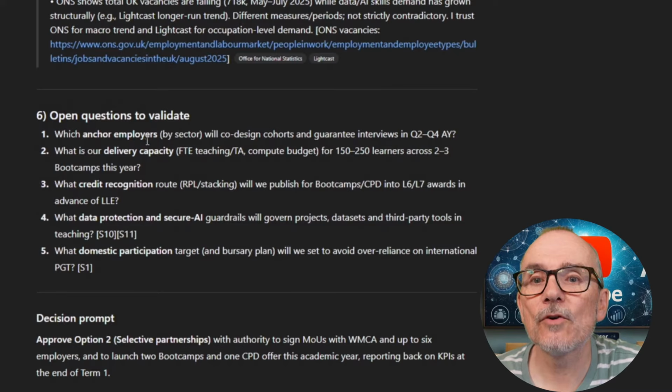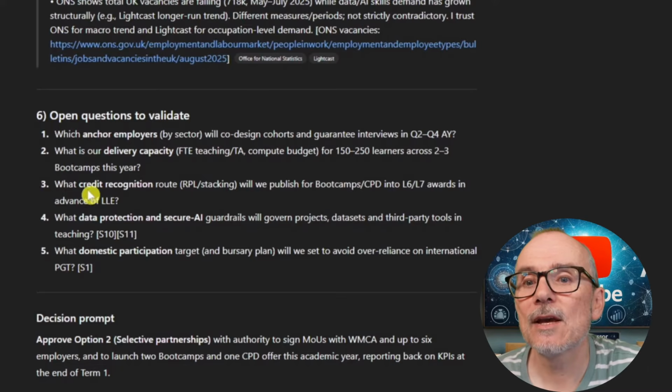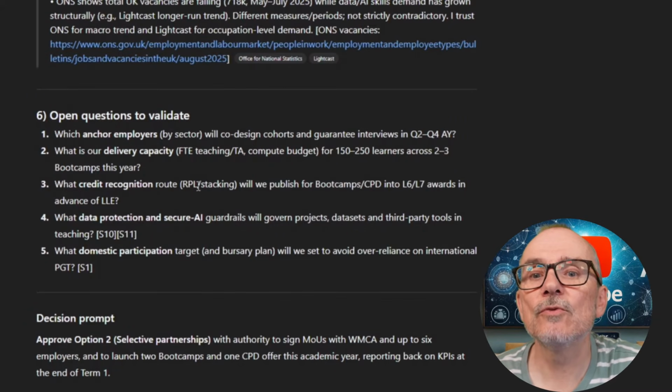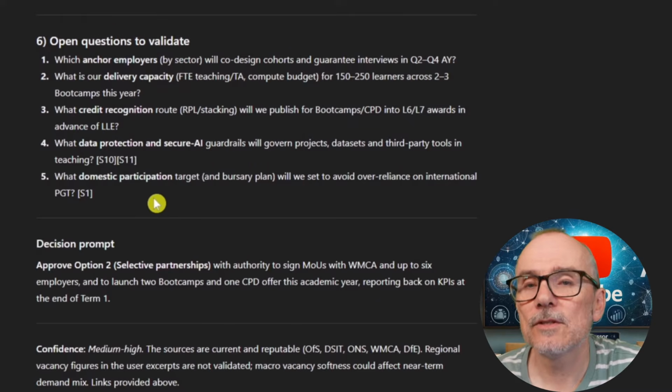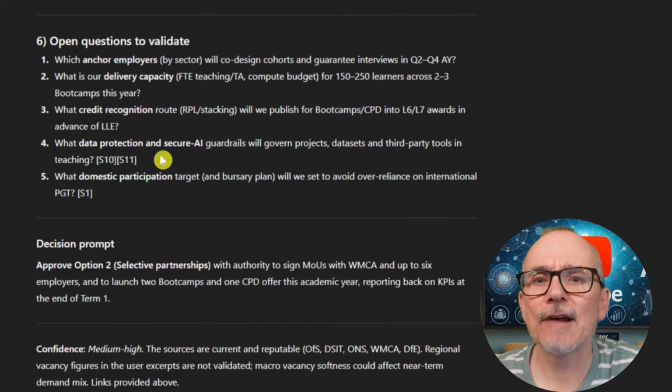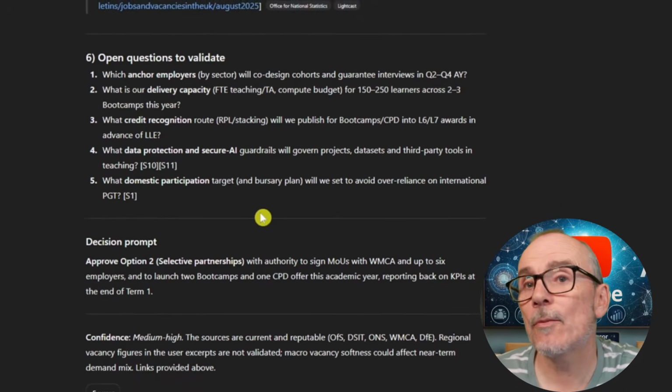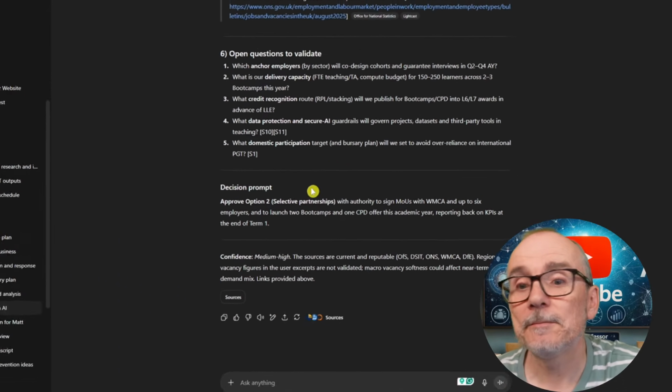So which employers by sector will co-design cohorts and guarantee interviews? What's our delivery capacity? What credit recognition route should we use? So where you can build up credits for some sort of an award. What data protection and secure AI guardrails will govern projects? What domestic participation target are we going to set, give bursaries, etc.?